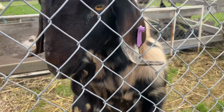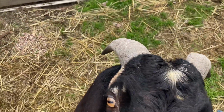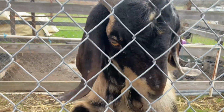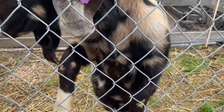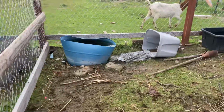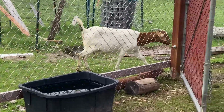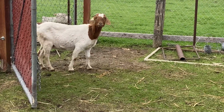Clearly, as you guys can see here by the buck. So Mooney is registered 89%, and the buckling's dam is registered 99%, if I recall correctly. So he is eligible to be registered at 93%. So if we do offer him as a buck, he will be sold with application to register at 93%. With that being said, that is a quick update.